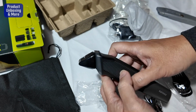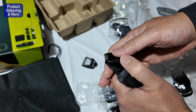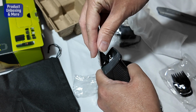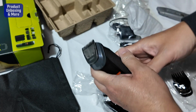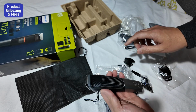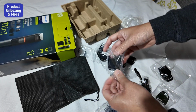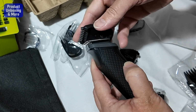Yeah. And this foil shaver. Then to remove, like that. So it's very easy to put this back. Lock this one in place, then push. So that's it. Then you can just attach the, for example, if you want a different length, you just attach this one here.